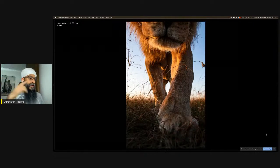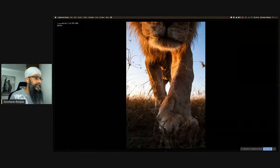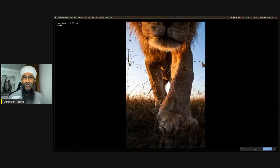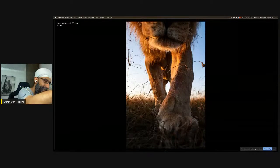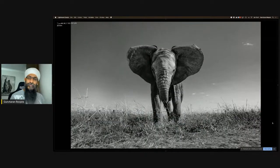All he could hear was click, click, click, click, click, which is why he probably came to have a look at it. Unfortunately, I couldn't get the shot perfect. This is my own criticism. There's one blade of grass that's coming across just here. And this blade of grass messed up my focus for all the shots of the lion walking towards the camera. So the only shot that I've got right is where he was in the same plane of focus.